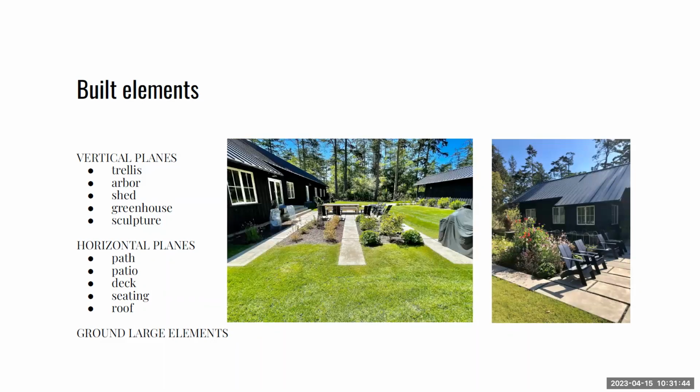Here's another project on the south end by Alec Bay, constructed by JAS Design Build. Talking about the ground plane, this was a really fun way to totally rethink the ground plane. We went with in-ground beds instead of raised beds, and did these poured in place 2x6 pavers that extended beyond the garden beds, so that you can walk past them. It was just a really fun, kind of different way of creating a garden bed.